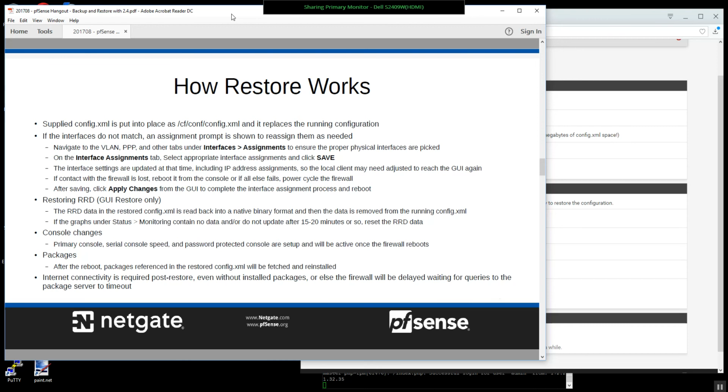And again, packages, if you left packages in the configuration, it will not do anything with them immediately, but after the reboot, it'll go out and fetch those and reinstall them for you. And when it does boot back up, it does require internet connectivity, because especially if it has to reinstall packages, it needs to go out there and fetch those. Although even if it doesn't have packages, it will still try to go out to the internet and fetch some package metadata and things. I think there's still an open bug about that. We're trying to make that a little better, but at the moment it's still a little rocky.